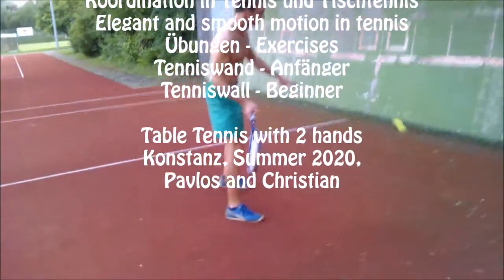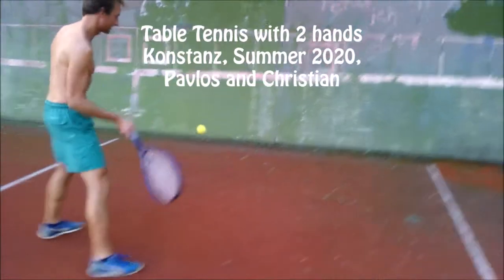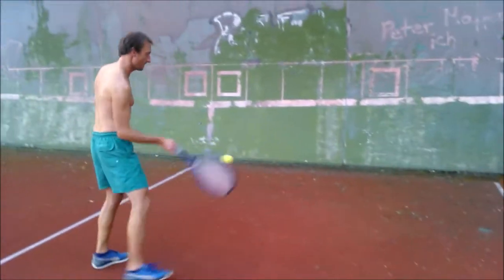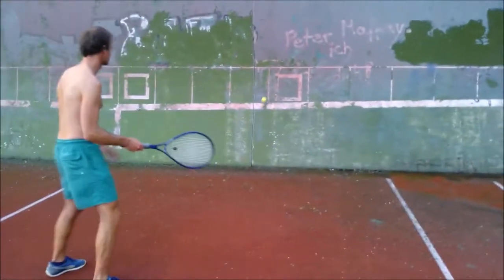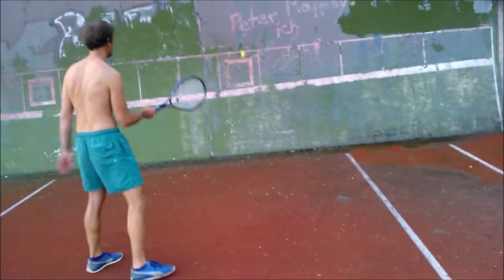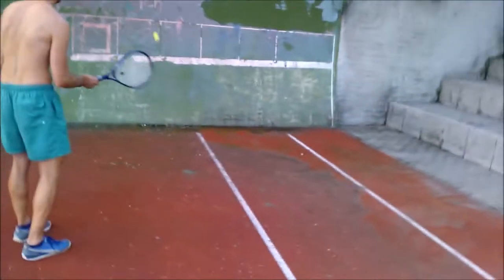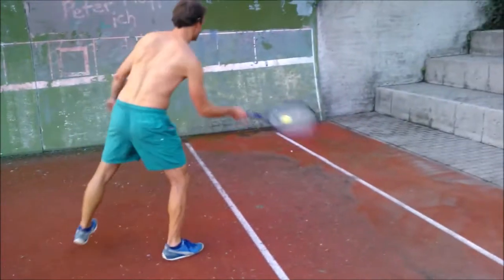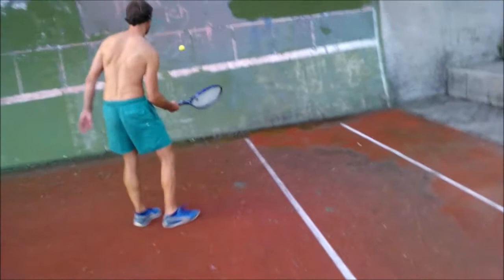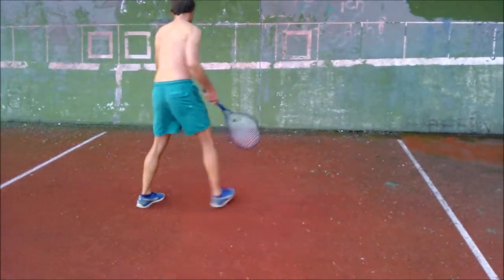material from my teaching. Now this is Christian, for example. A week ago he had absolutely no tennis, never. And I gave him three lessons in table tennis, because we logically start with something small in your hand, which table tennis is much better. As a skiing teacher, I always prefer to start with cross-country skis and not to go to downhill skis. This is similar, okay? Now change the hand.